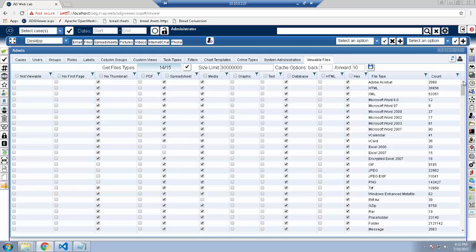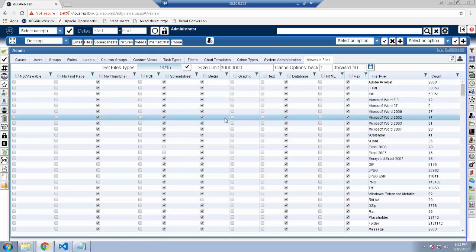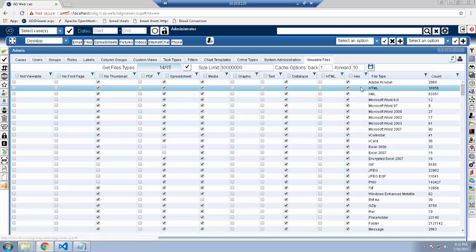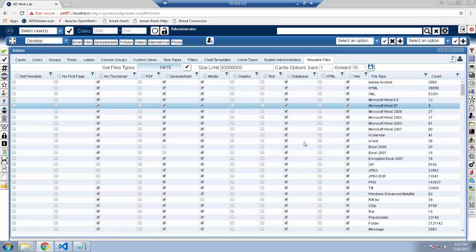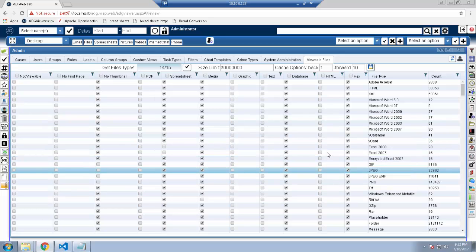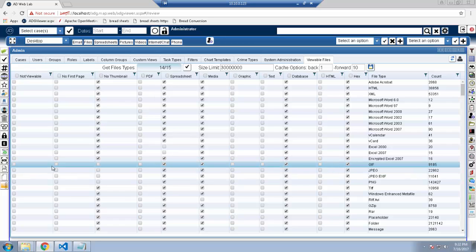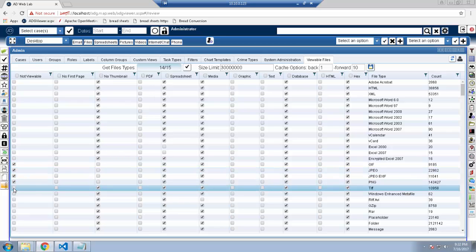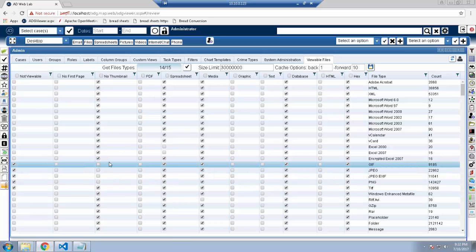Now, what you want to do is come through and select how you want those various file types handled. If, for example, a GIF, a JPEG, these different file types, you're probably never going to look at them, or maybe you are. But let's just say I'm never going to look at them in the viewer. I don't really need to. I've got a thumbnail.